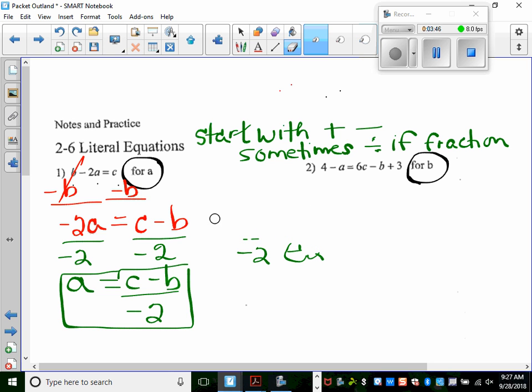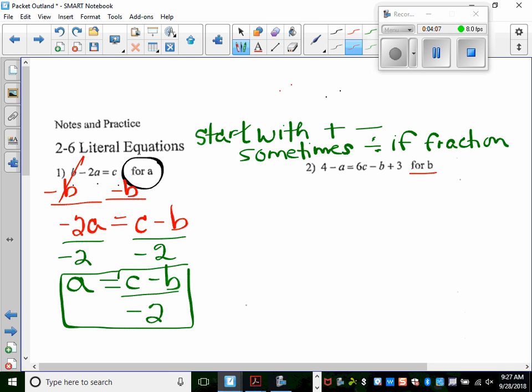Okay, I'm going to move on to number 2 because until we do like several of these, you'll kind of get the feel of what we're doing. Okay, it'll take a little time, and definitely if you have a question as I'm going through, you can raise your hand and I'll definitely answer it. So this one, I'm trying to isolate B. All right, I'm trying to get B by itself this time.